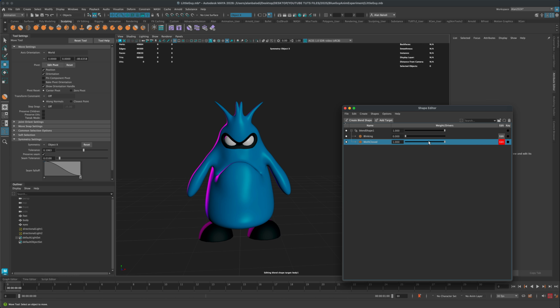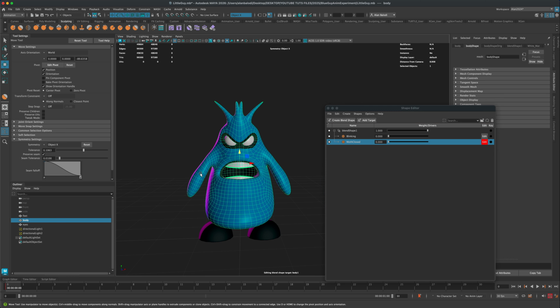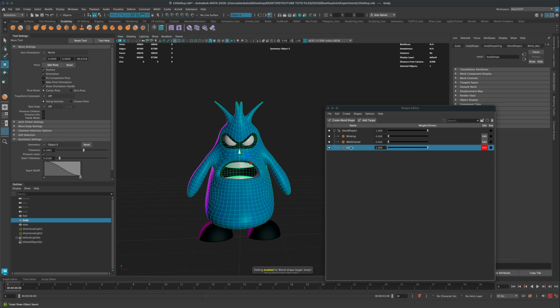So now we can blink the character. We can control the mouth of the character. And what else can we do? For the arms, if we want to create an actual animation sequence, we could probably add a couple joints and move them that way. Or you can even move them using the blend shapes as well. Maybe if he's waving or something, we can add a target just for his right arm only.